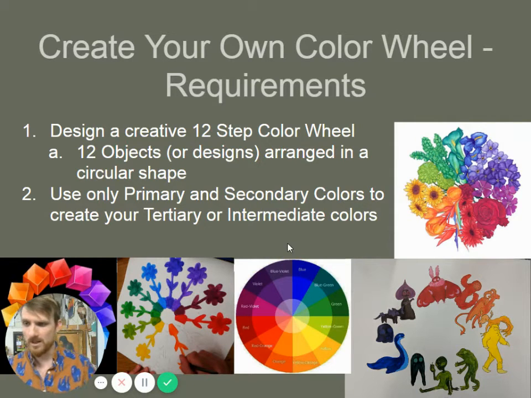You can do this in your sketchbook with colored pencils. You can do this with paint if you have it. Really all you need are red, blue, and yellow, and you can mix those colors or layer those colors to create your other ones. I want you to start by using your primary and secondary colors, and then create your own tertiary or intermediate colors.